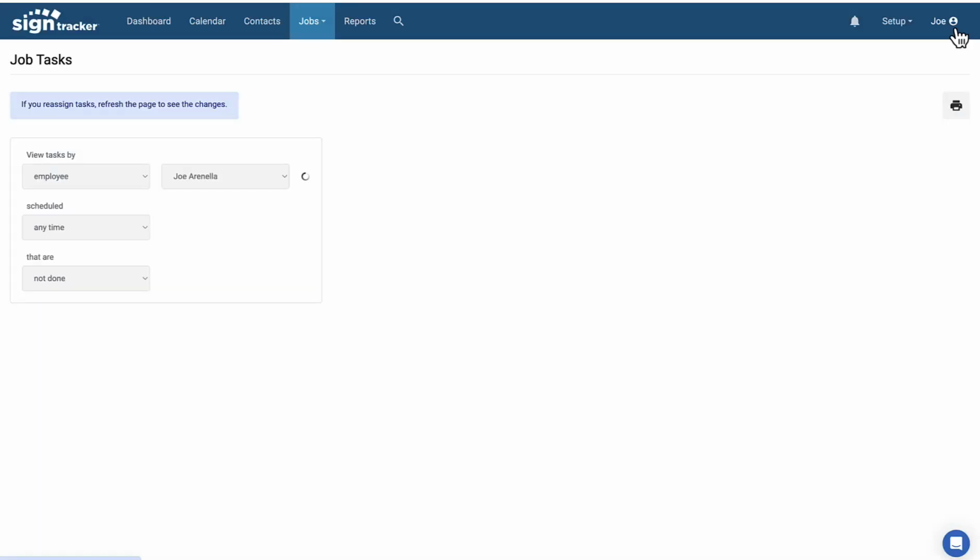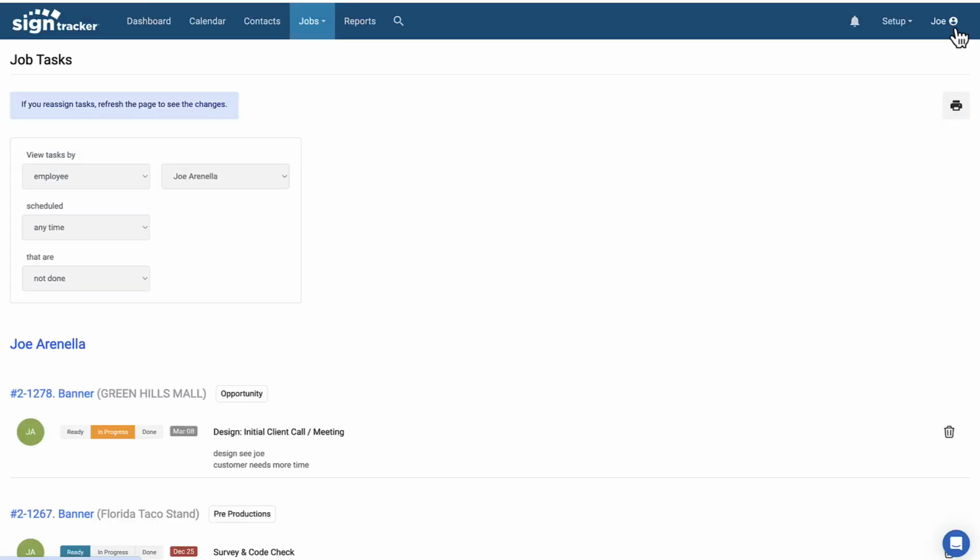So tasks are great. I had the task list open, my job list open all day, bouncing back and forth between the both. And it really, really helped me to organize my job. It stopped the feeling I was losing track of things. That's for sure. Individually because of tasks, but overall with the job flow board and the job list, every job lived somewhere and I could physically see it. So that's pretty much a good overview of what you can do with jobs in SignTracker.